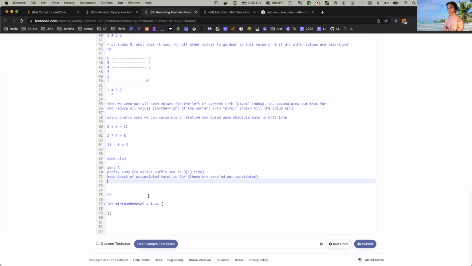Okay, that sounds good. And then keep track of the best at each pivot possibility.